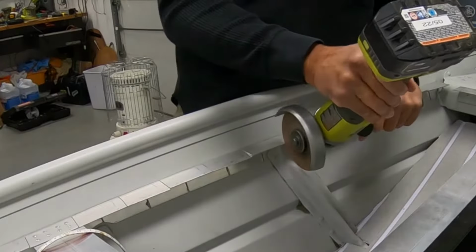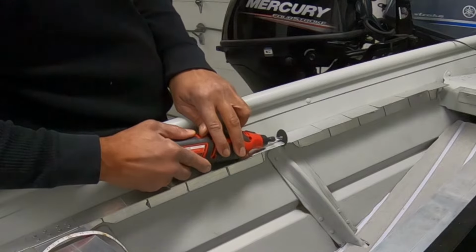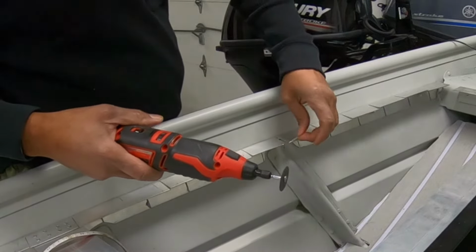I did have to gap out the side railings a little bit in order to flush mount the deck wiring straight through the side rails. Ultimately, when I install the deck, it'll hold everything in place and won't stress the wires or potentially damage the wires in the future.